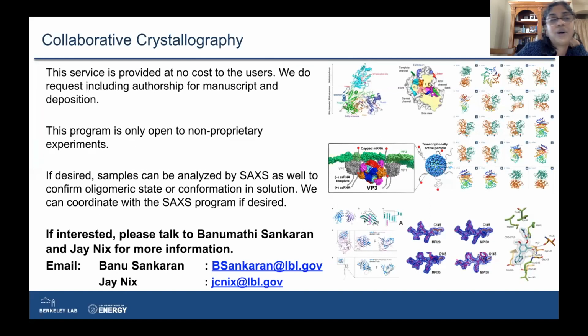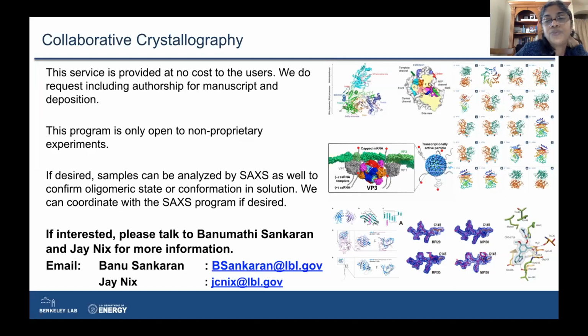And some of them are virus proteins like Zika virus, influenza, SARS-CoV related ones, and norovirus. And also we are working on a lot of targets, that is inhibitors and targets for attacking these viruses. And also we helped people with the PKG protein kinase and chaperones and also computationally designed proteins.